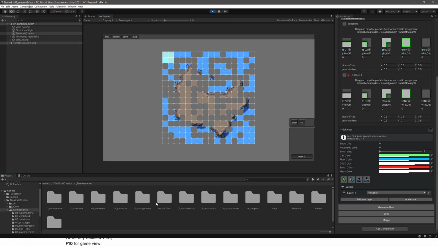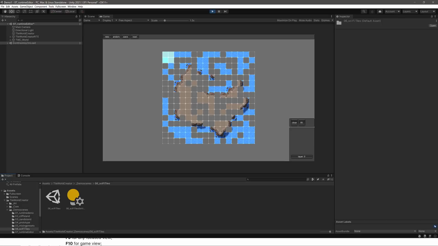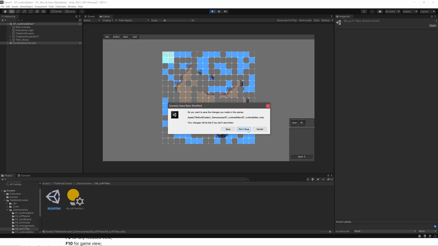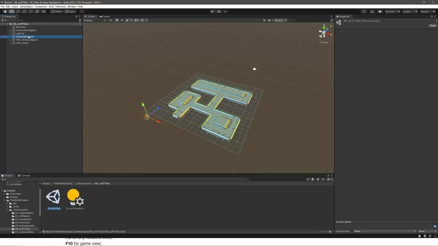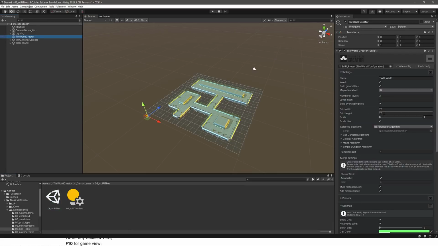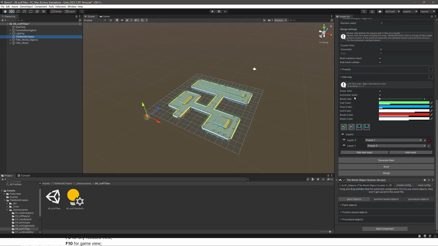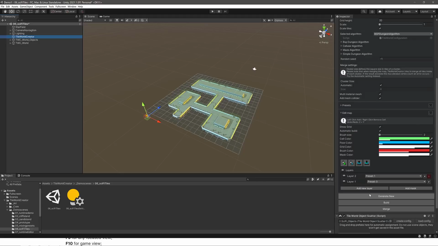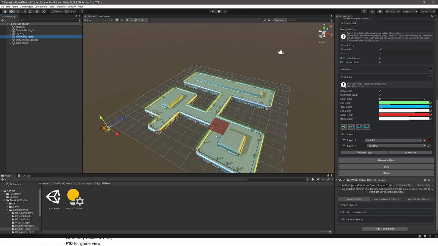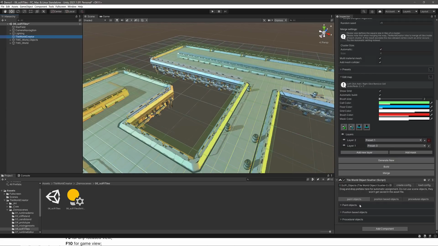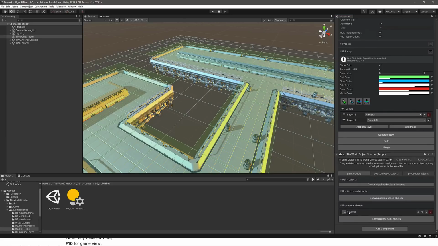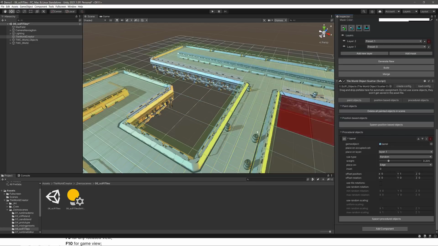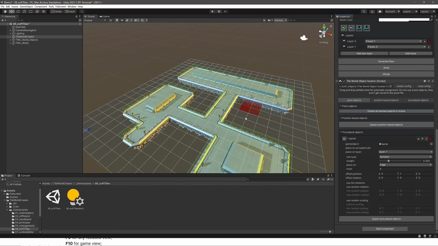And let's go take a look at one more example of a map. So we've got sci-fi tiles right here. Don't save. And here is a sci-fi type environment. Same concept. Again, the star of the show is the TileWorldCreator map. You can set things like how big is your world, scale it up, and so on. Again, you set the different layers that exist in there. You can have it paint various different things. So in this case, it looks like barrels. Yeah, we've got barrels all through the world. So you can paint objects, position objects, or you can have these procedural objects, such as these barrels here, that are placed in the game world. So if you've got things to populate your world, you can have the algorithm actually handle that for you.